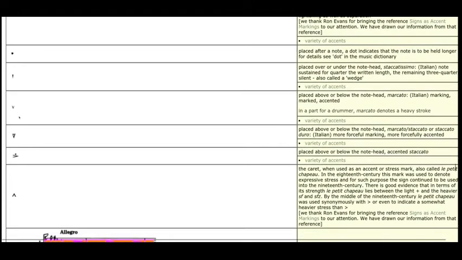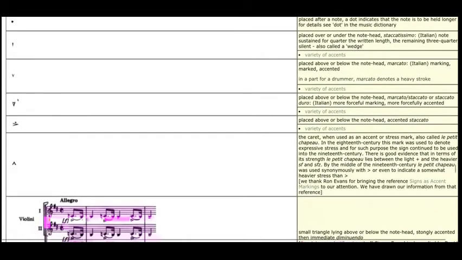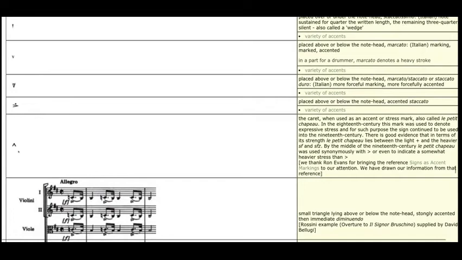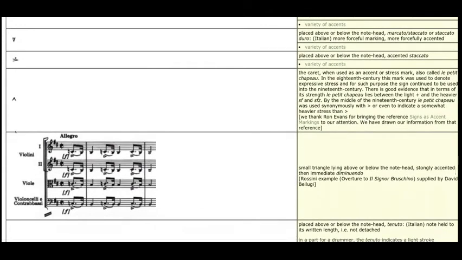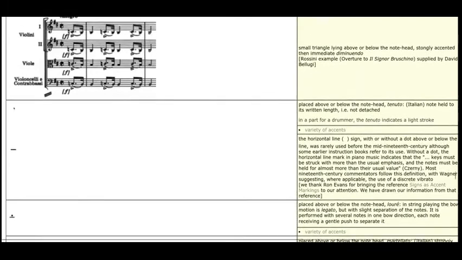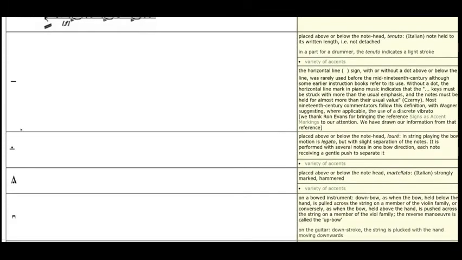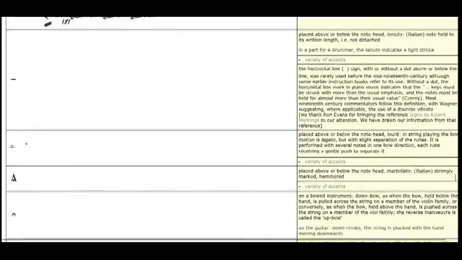Yeah, interesting. That's your marcato. We don't usually see that. It's a different kind of accent. Again, we've got a staccato marcato. There we've got an accent with a staccato. The cap, we've seen that quite a bit. Next here we've got tenuto, that is stretching the note out. It's just a horizontal line again that can be placed above or below the note head.